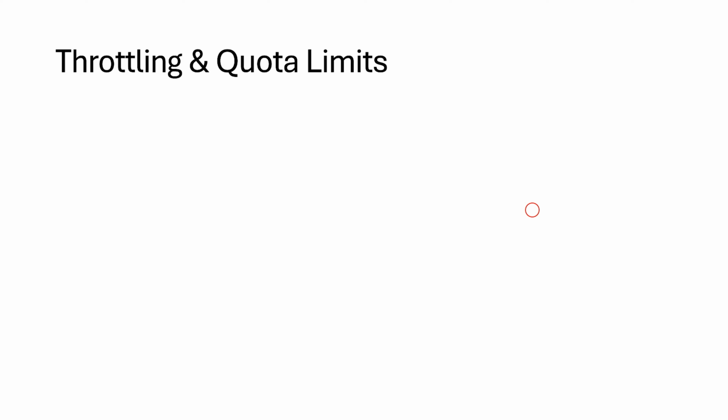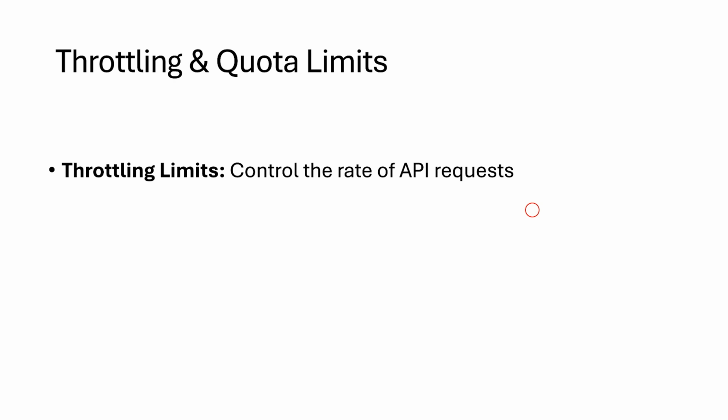With respect to usage plans, inside them you can set throttling and quota limits, and you are enforcing these limits. First we'll understand what throttling limits are. They control the rate at which your clients can make API requests, preventing your API from being overloaded or overwhelmed. That means here you can control the API requests.